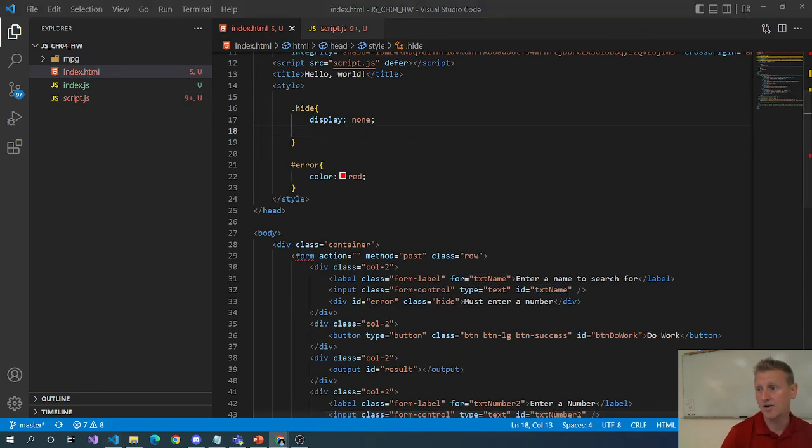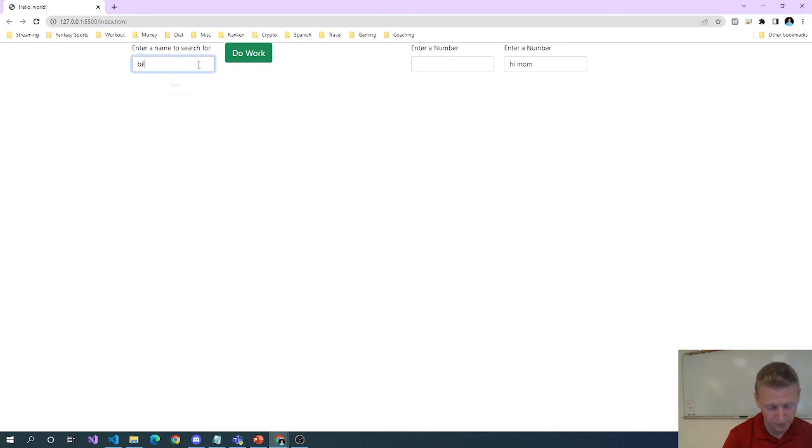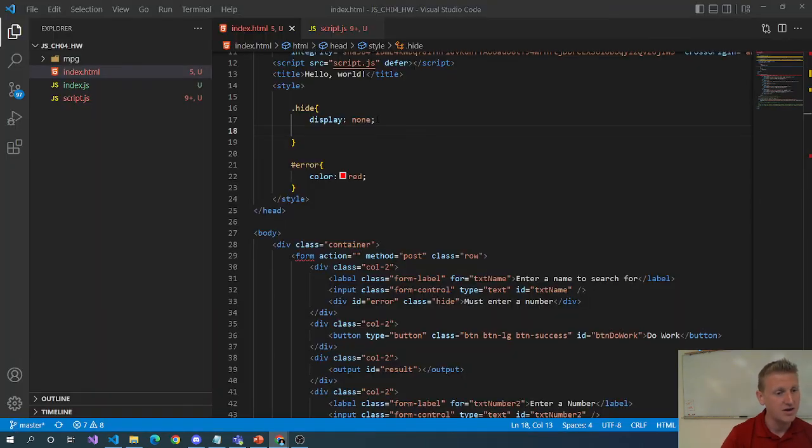Right now there is nothing being displayed in the otherwise case. So if I refresh and I just say Evan, there's nothing there to say the name was not found. But if I say Sam in all caps, it says Sam was found. Again, refresh. We need something for John. We need to say John not found.